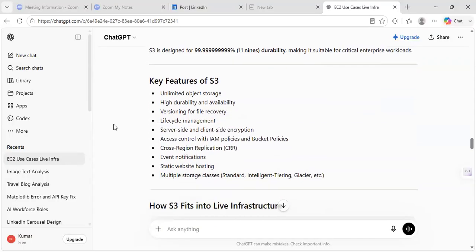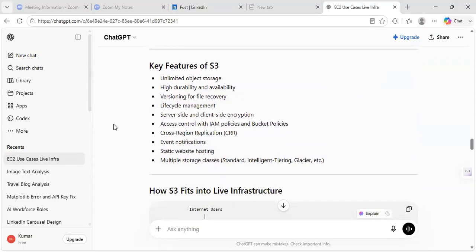Key features of S3 are unlimited object storage, high durability and availability, and versioning for file recovery. You know about version control systems like GitHub. What is it for? Developers are changing the code for different requirements, and for each requirement they are fixing the code.